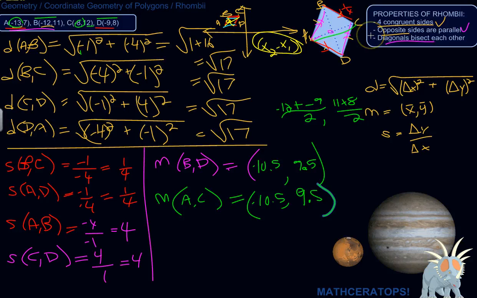Now, a square is a special case of a rhombus. We know that this is not a square because the sides are not perpendicular to each other. One pair of opposite sides has a slope of 1/4, and one pair has a slope of 4. If they were going to form a 90-degree angle, they would have to be perpendicular to each other, and the slopes of perpendicular lines are the negative reciprocal. So it would have to be like 1/4 and negative 4, or negative 1/4 and 4, something like that. But that's not what we have. So they're not perpendicular, so we know this is not a square. It's just a rhombus. All right, we're done.